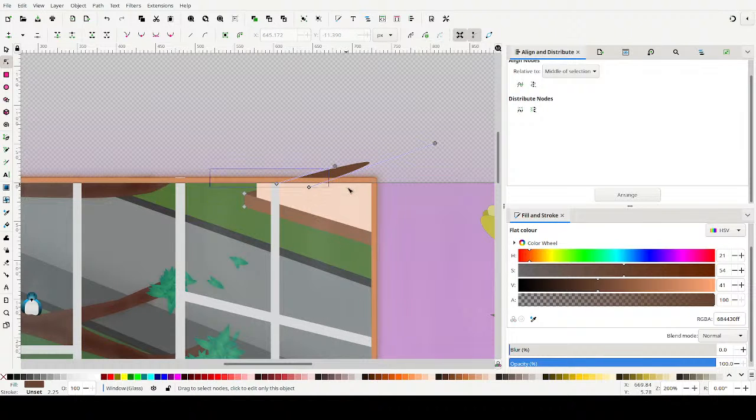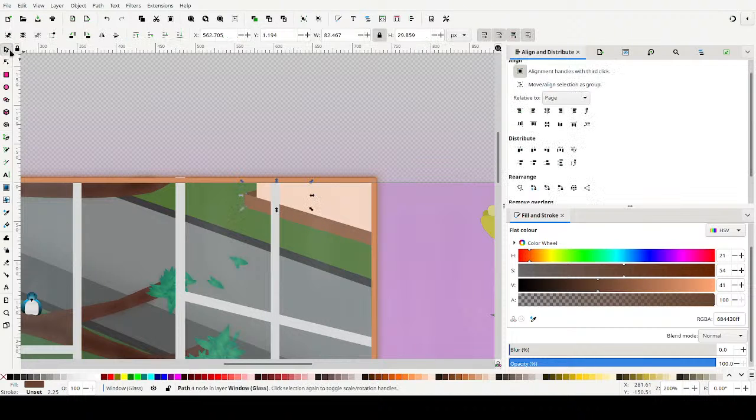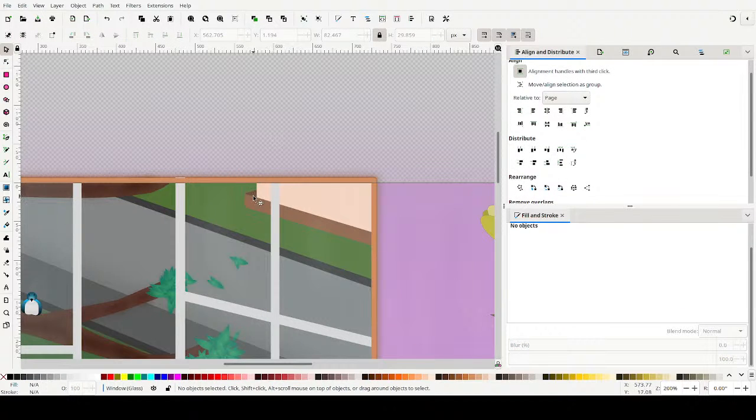And convert all the points to corners. And there it is. It's right within the canvas. Goes around the outside of the wall like that. No one is any wiser that that's not actually a real 3D object, so to speak.